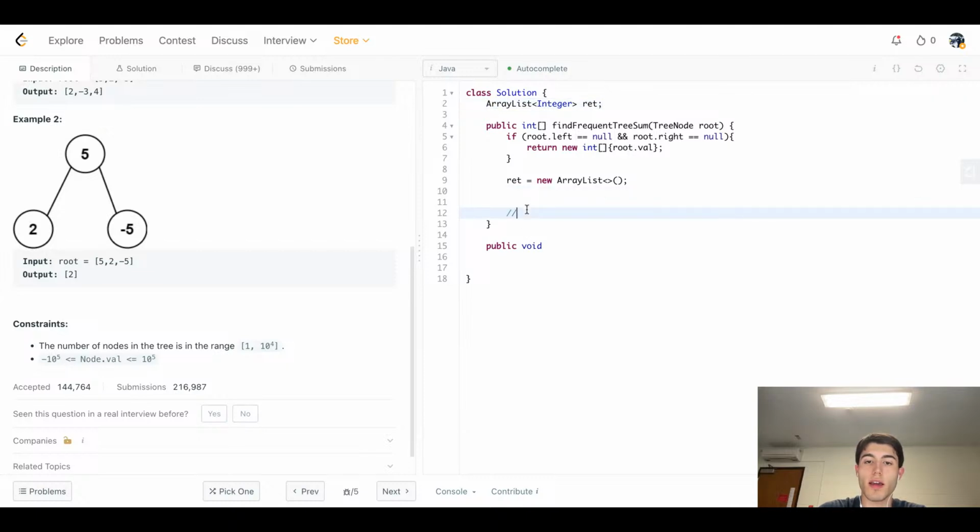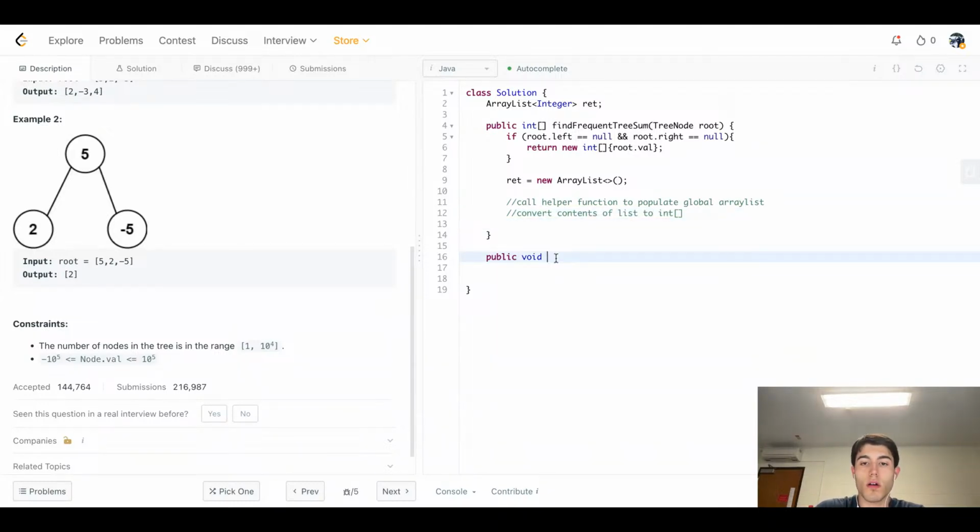At the end of this, we're going to call the helper function here to populate the global array list, and then after that, we're going to convert the contents of the list to an integer array.